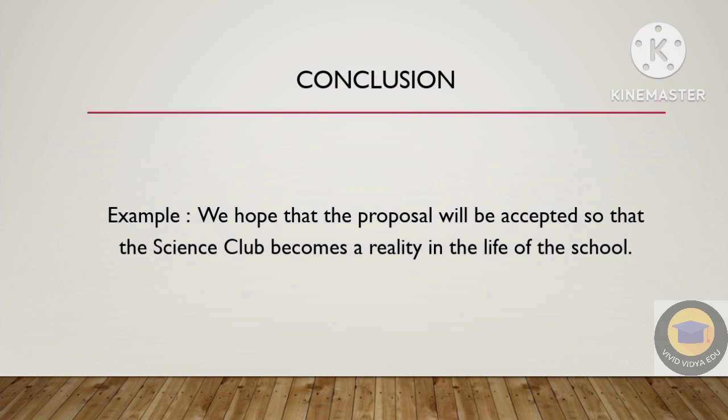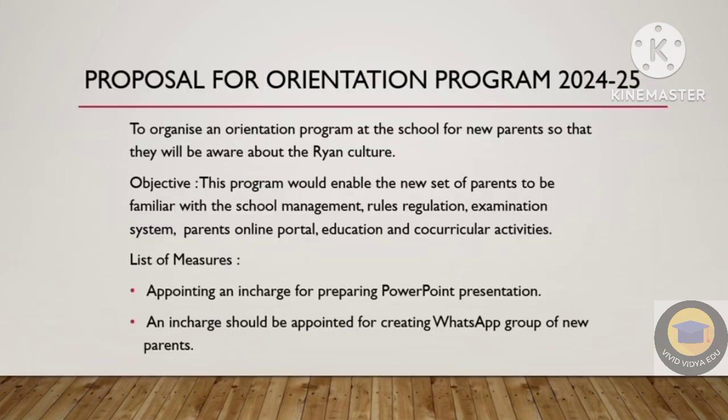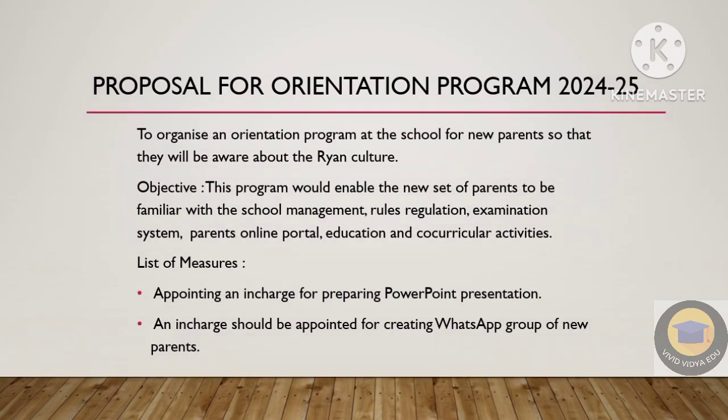Now here is an example of a real proposal for an orientation program. You can read, to organize an orientation program at the school for new parents so that they will be aware about the school culture. Objective will be, this program would enable the new set of parents to be familiar with school management, rules, regulations, examination system, parents online portal, education, and co-curricular activities.